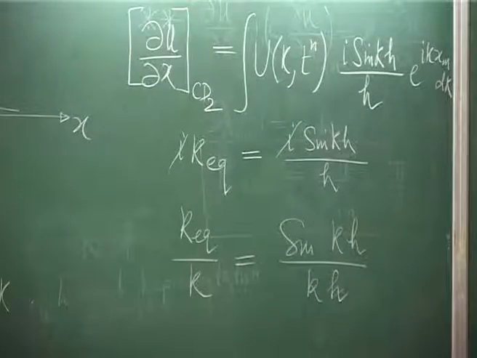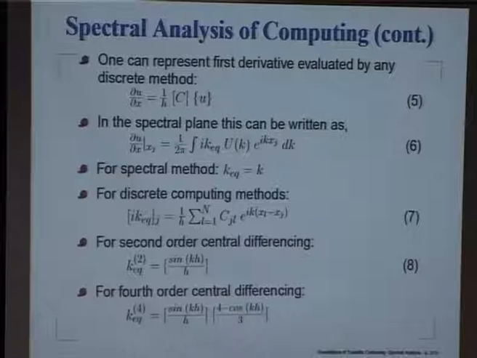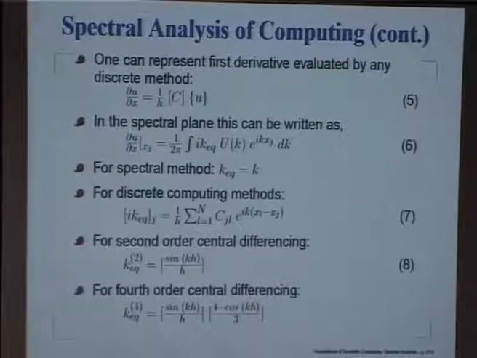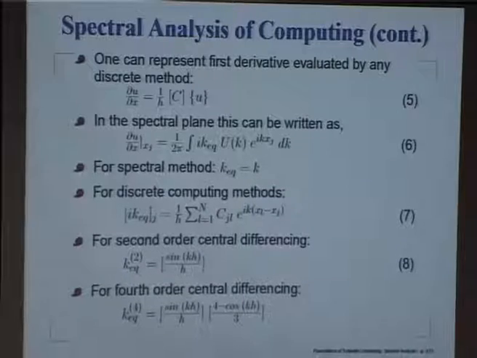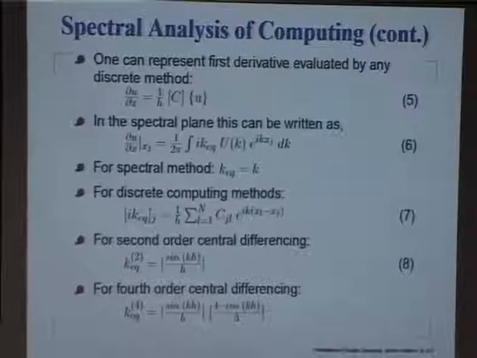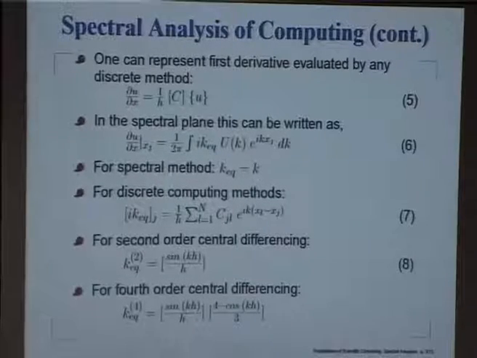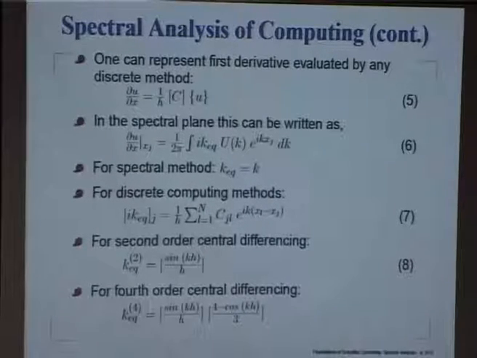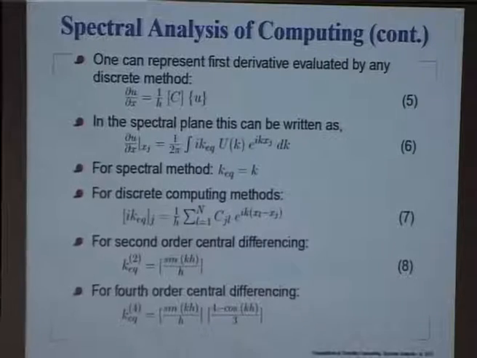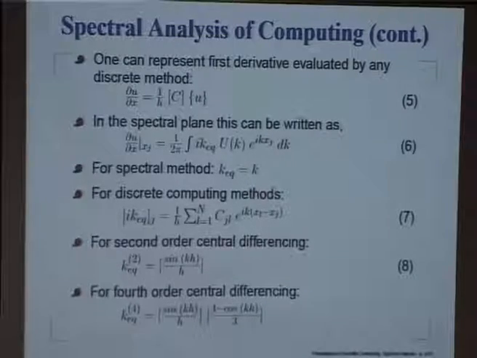Now, that is what you are seeing in equation 6, that what I said, that when I am doing some kind of a discrete operation, then of course, I have to sacrifice. I can't have I k, but I will have I k equivalent. If I were doing spectral method, that k equivalent is k. You know, spectral method means you represent the function in terms of let us say some orthogonal basis like the trigonometric function here. So, that itself will give you k equivalent should be equal to k itself.